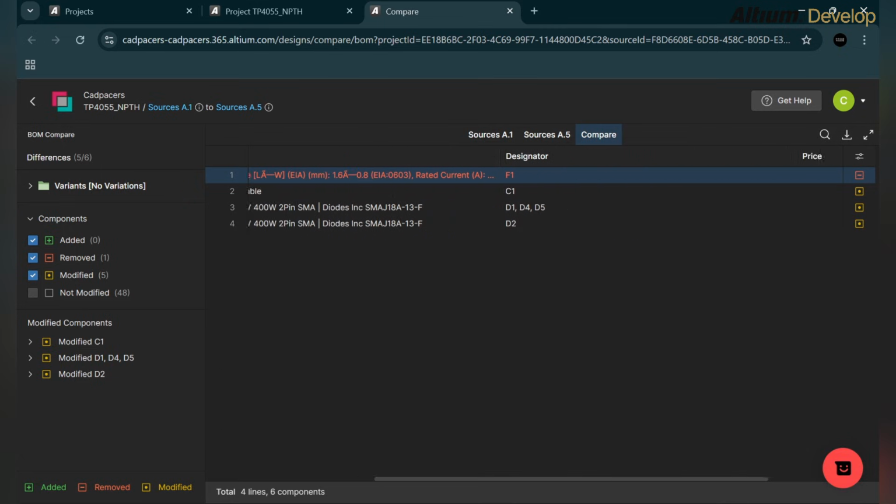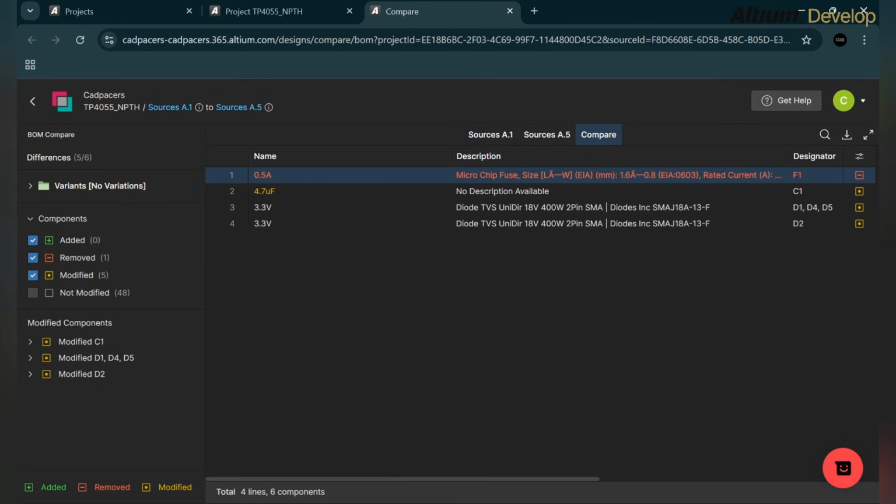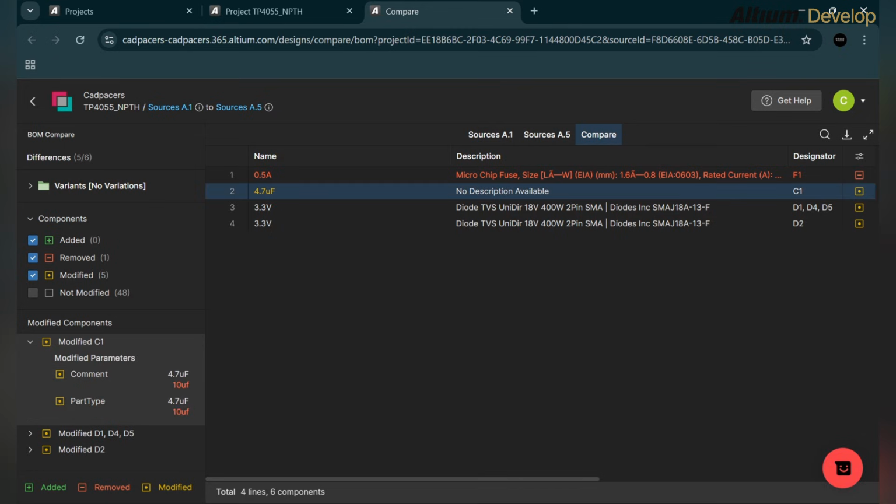The red indicates the components removed from the BOM or removed from the schematics. If it is removed from the schematics, it's obvious that it's removed from the BOM. So in yellow, it indicates something is modified with this component. So on the first row, 0.5 amp fuse, it was a fuse which I deleted from the protection schematics, so that's why it's in red, which was present in the rev 1 but it's not in the rev 5.